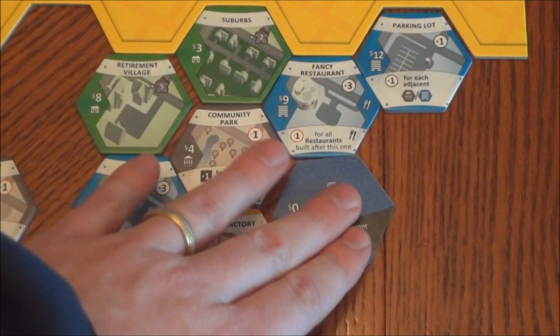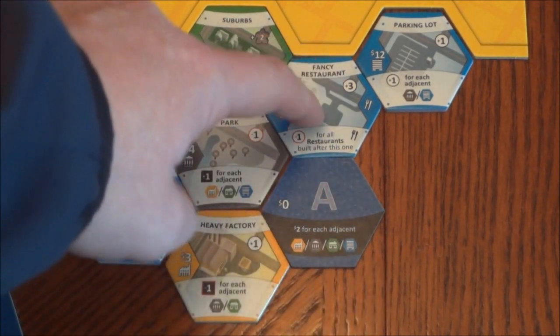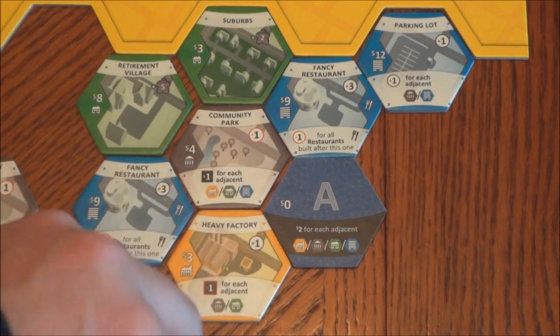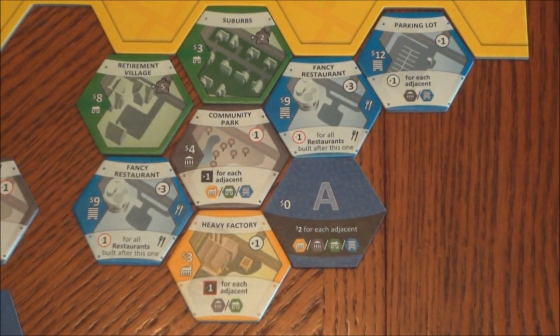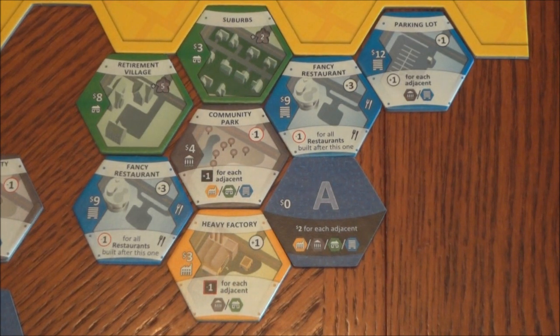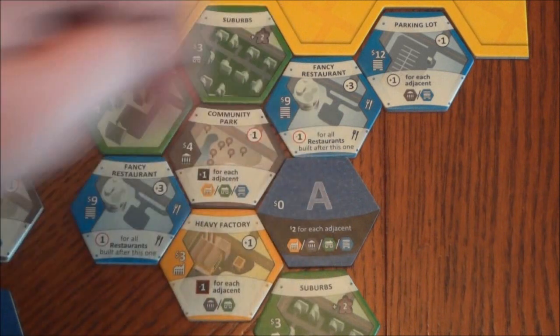I've got a lake here. I'm going to take and place that here, and that says $2 for each adjacent of these colors. So that's 2, 4, $6, and that's just actual cash. I get the cash here like so, and that goes right into my supply. And again, if I build another building here, if I build this one here, that's immediately going to trigger that, so I'll get another $2.